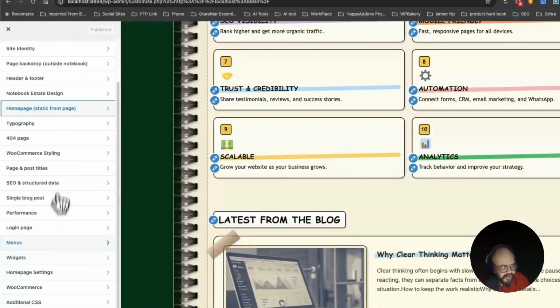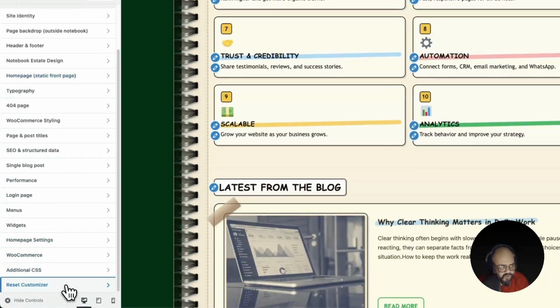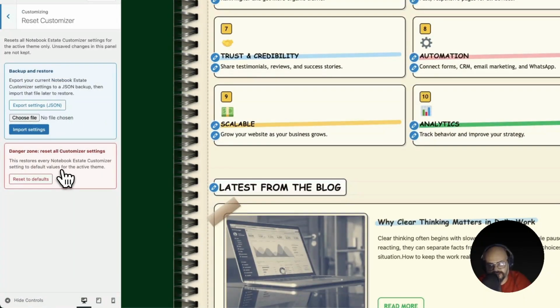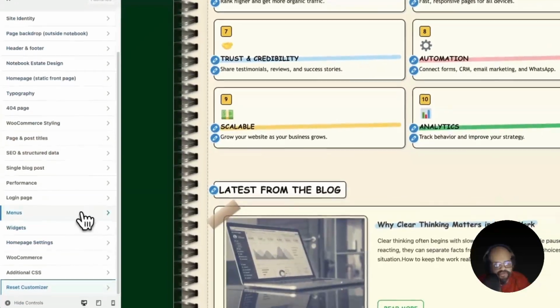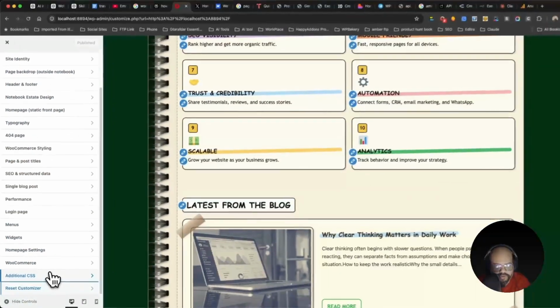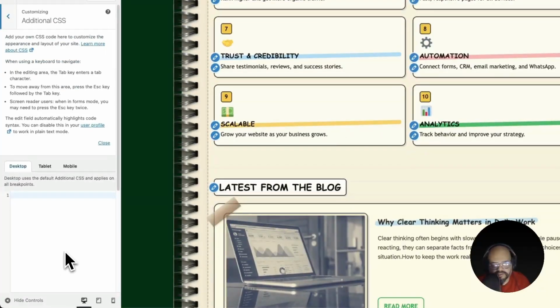Now moving back, there are so many features I have added. Most of the things, also the interesting part, you can reset, like you can do anything, you can reset anything, you can export the design, you can restore or reset to default. Everything can be done, all the advanced things can be done. Most interesting part, which is always forgotten by anyone, like advanced CSS.